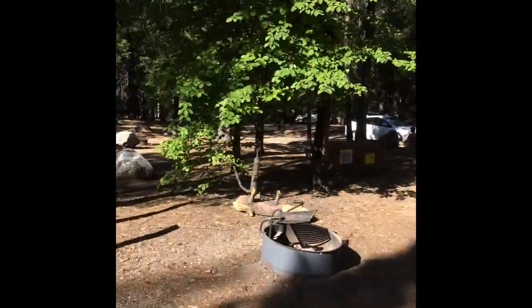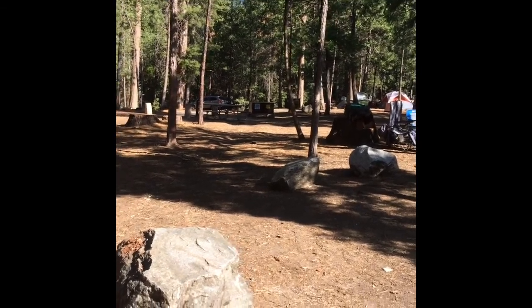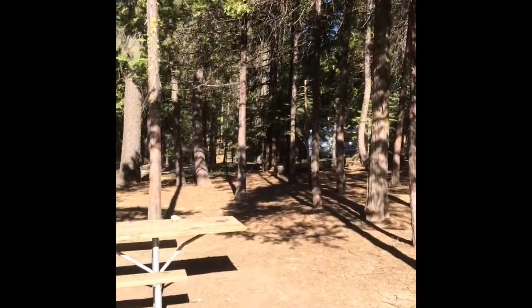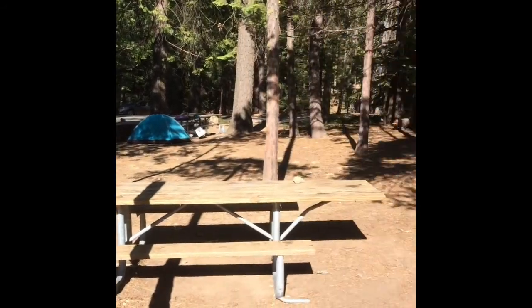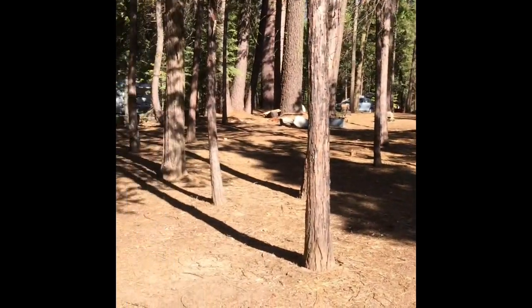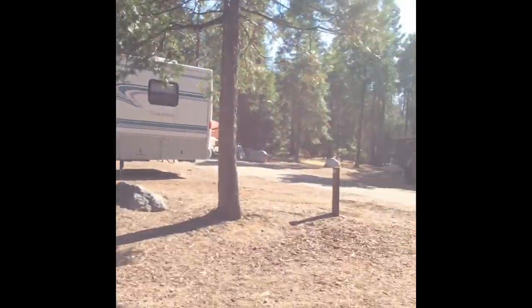I just picked a random campsite — this is actually site 92, one of the only ones that's vacant. Even on a Monday, the campground is pretty full. This is a reservation campground, meaning you need a reservation to have the best shot. You can see you've got your little pole to put your reservation tag on, your grill, a giant tree stump, your bear box over there, quite a few little trees where you could nicely hang a hammock, and a good-sized picnic table. Most of the inner loop is like this — the outer loop is a little better. There's a bathroom building over there and one right over there, and the camp hosts are right there.